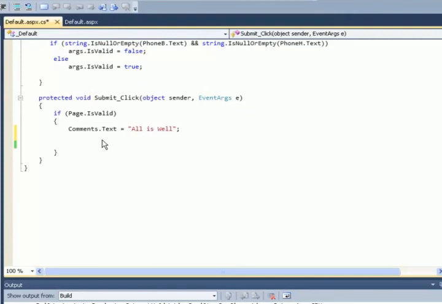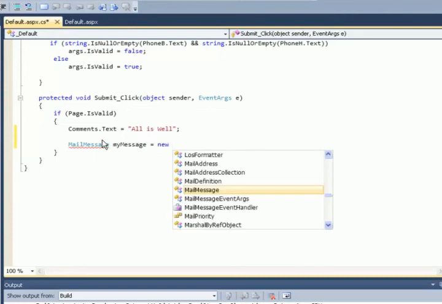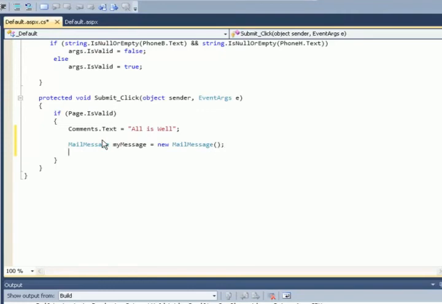When I add that namespace, I will have access to all the classes that are responsible for sending the mail. The first class is responsible for creating an email message, and it is called MailMessage. So we need to create an instance of a MailMessage, essentially our email. That would be an object that is the email we are going to send. I call this myMessage, and I create the instance using the new MailMessage class.